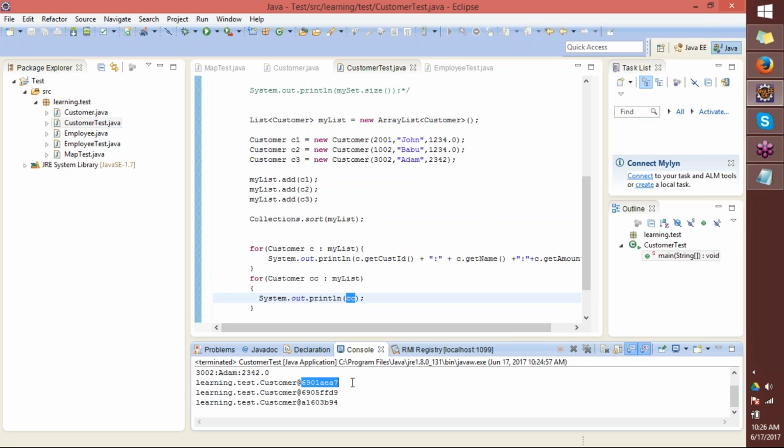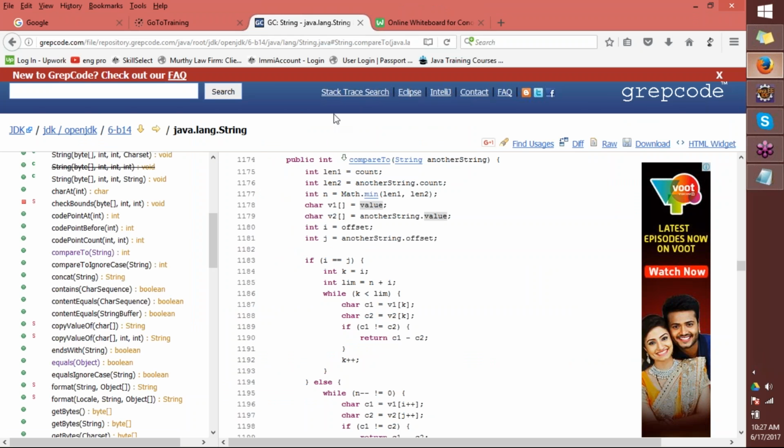So what could be the solution here? We have to override the toString method, which could have already been done in the String class. We can refer to the String class again. Can you search for toString here? If I scroll, it will take time. But it is the String class only, right?